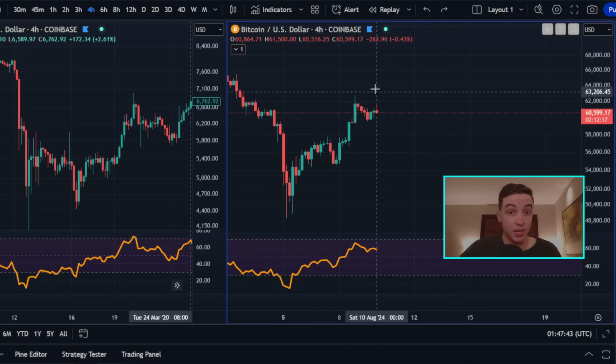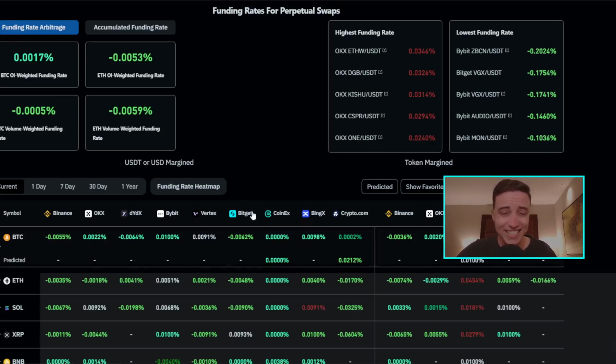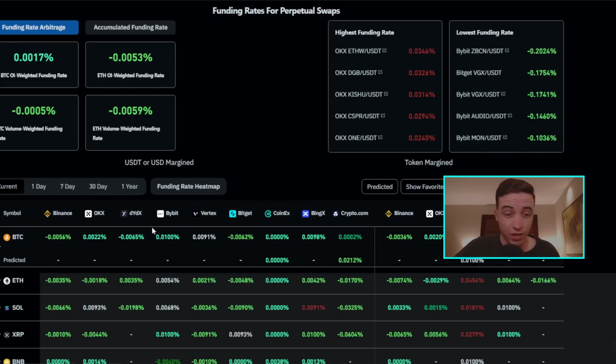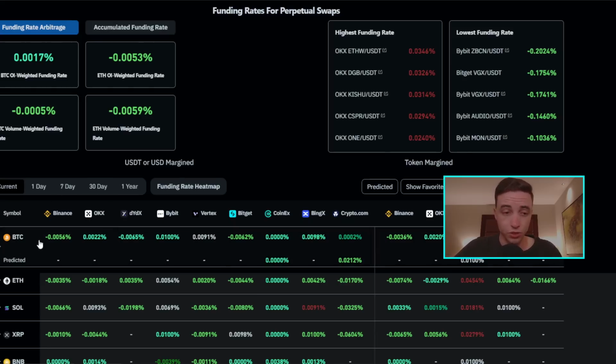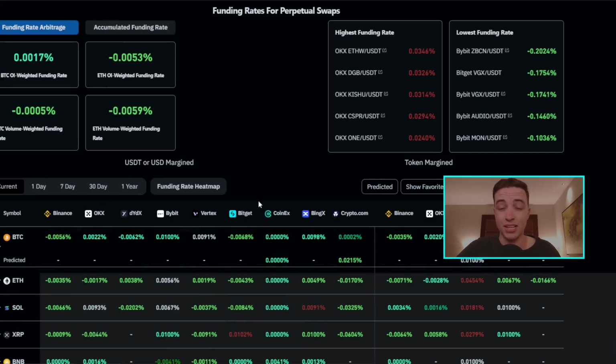And with that being said, if we're taking a quick look at the Bitcoin and crypto funding rates, as of right now, the funding rates are still below neutral. In case you're new to all of this, the neutral rate is 0.01%. Basically, if the funding rate for any one of these cryptos is sitting below 0.01% across multiple different exchanges, then that is essentially considered a bullish signal for that specific crypto. In this case, for Bitcoin, a lot of the funding rates are sitting basically below 0.01%. So we also have to keep this in mind, just in the short term.